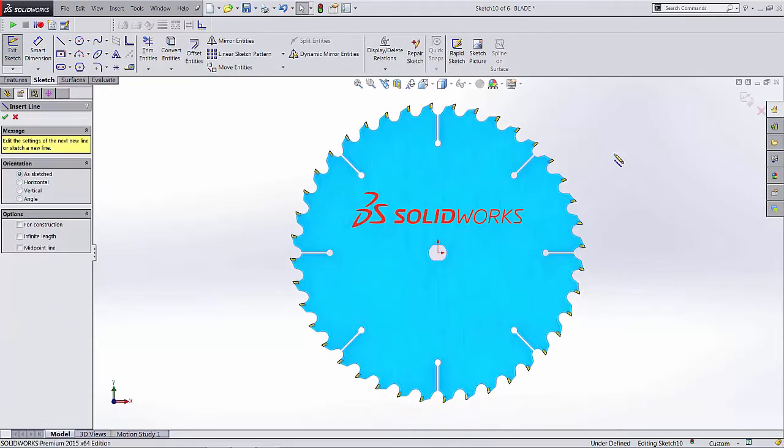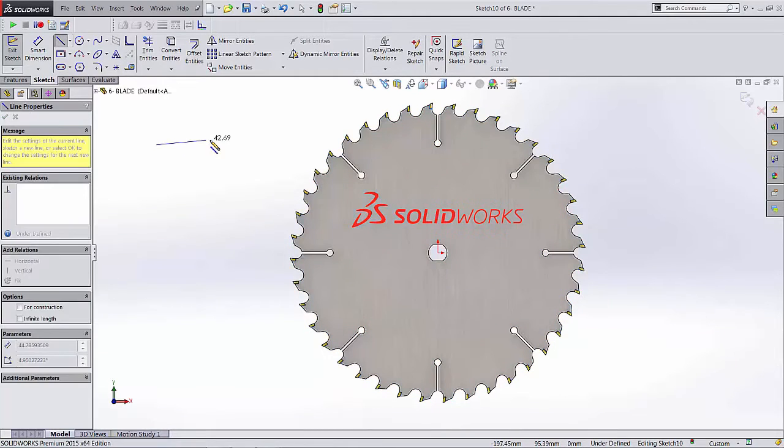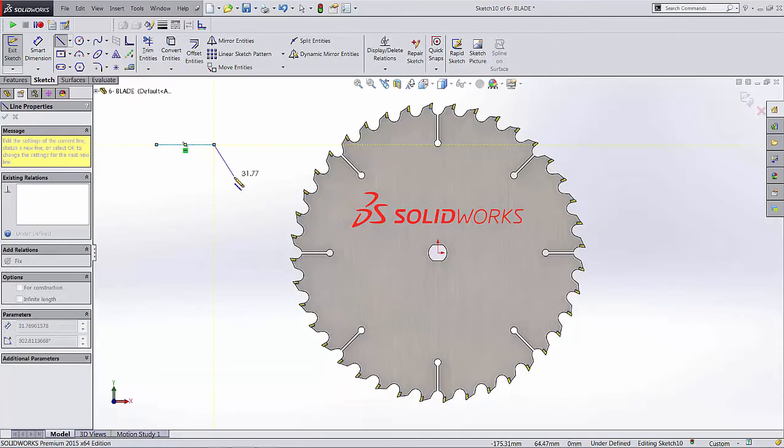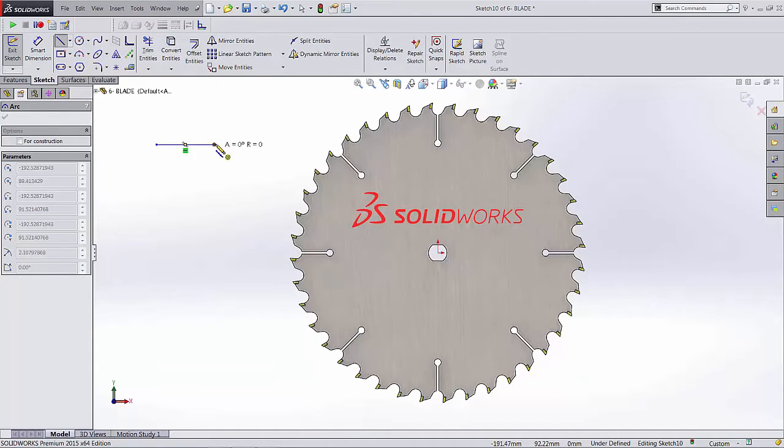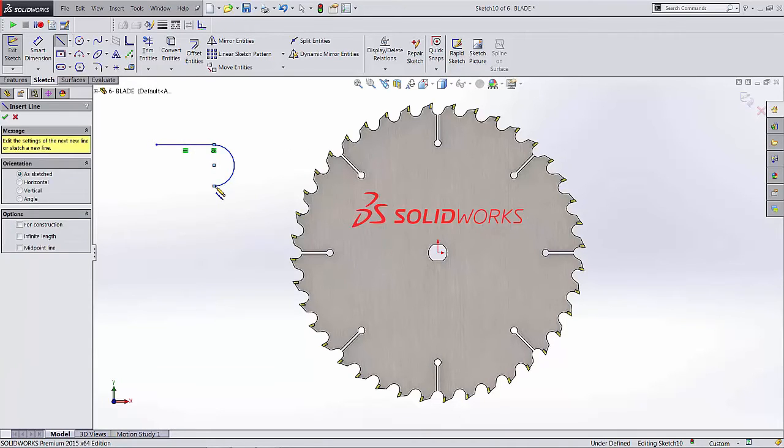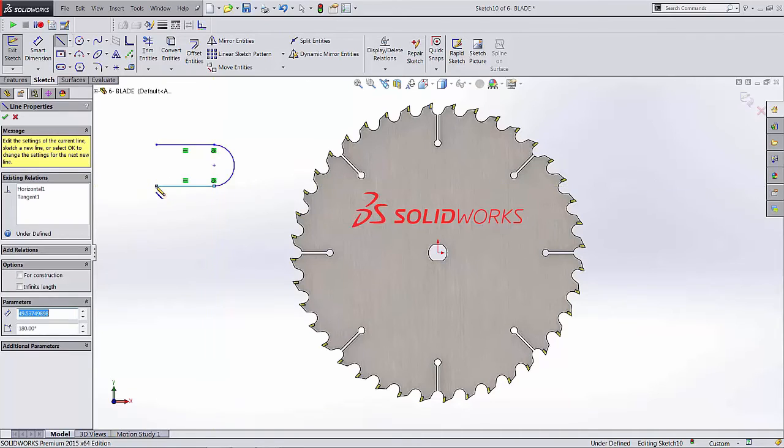The next thing is when drawing a line, there's a couple techniques we can use to easily transition from line to arc. A lot of people make this mistake thinking that they did something wrong, but all you gotta do is mouse back to the endpoint and then flick your wrist in a certain direction to generate your curve orientation. So if I mouse up and then towards the top of the screen, I get a curve that goes to the top and then the bottom and so on and so forth. So there's 8 solutions. After I generate the arc I want, I click to complete it and then I'm back in my line tool.